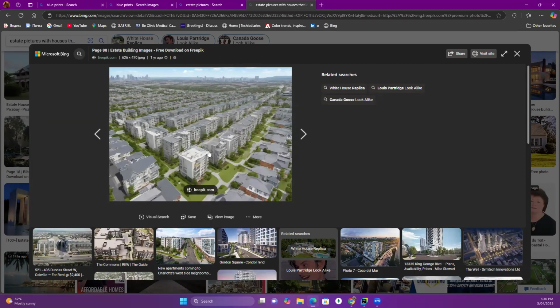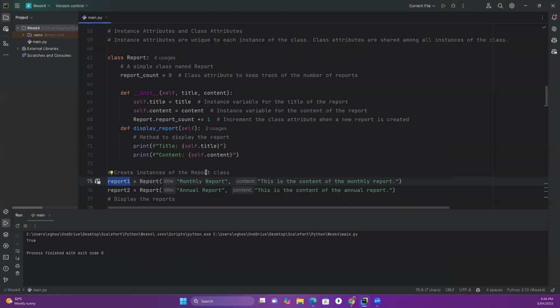Do you understand this? Yes, I understand. Good. So when we talk about instances of the class, we're talking about the objects. Don't forget that. It says create instances of the report class. So when we talk about the instance of a class, we're talking about the objects. Do you get that?